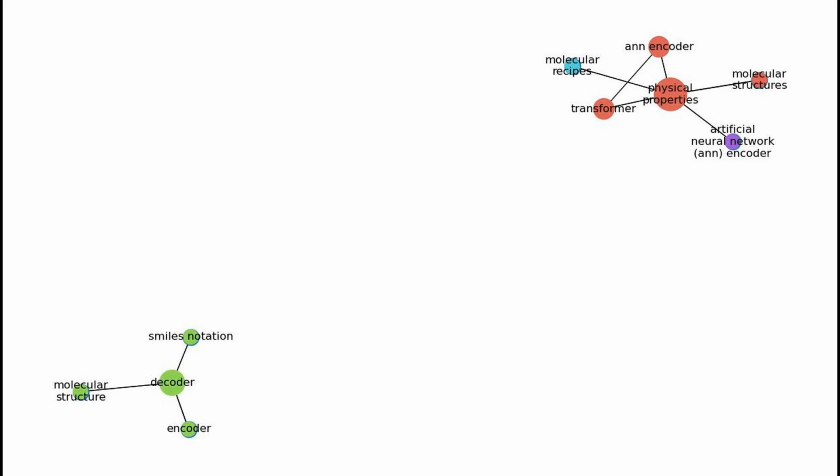Since the properties are not arranged in any particular order, we can't use the normal method that transformers typically use for sequencing. Instead, the feed-forward ANN takes these properties and organizes them so the transformer can understand. It effectively transforms these properties into a format that highlights the important features related to creating molecular structure. The second part of the model is the decoder, which works with SMILES notation. Imagine the decoder as a skilled artist who can take the processed information from the factory, the encoded properties, and create a beautiful painting, the molecular structure, based on that information.